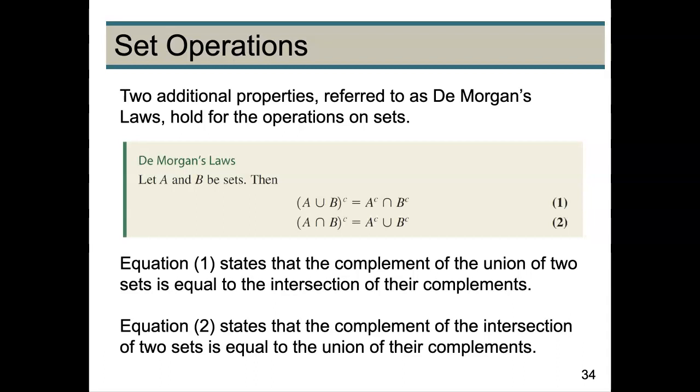Okay, in our last video on set theory in Chapter 6 Section 1, we need to talk about DeMorgan's laws, and they deal with complementation. So (A ∪ B)^c is the same as A^c ∩ B^c, and the other law: (A ∩ B)^c is the same as A^c ∪ B^c.